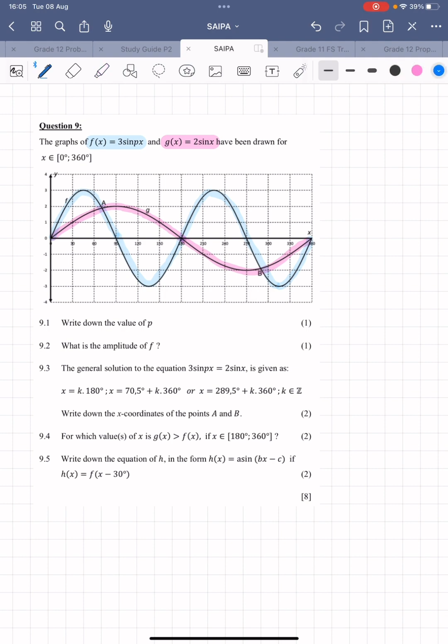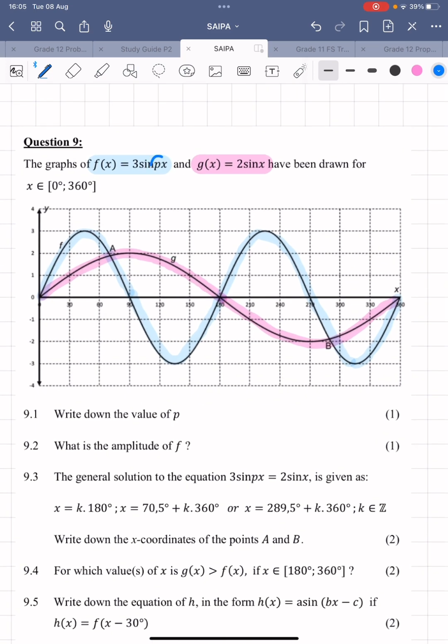Now, if we're looking at where p is in this equation, p is the coefficient of x. Now, what the number does, if there is a number in front of x that's not just 1, because if we're looking here for the graph of g, there is a number in front of x, but it's actually just 1, right? So here, where we have another number, which is not 1, then this changes the period of the graph. So changes period.